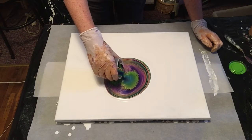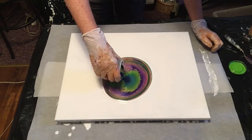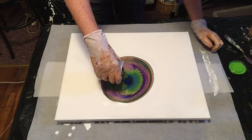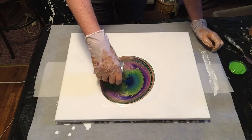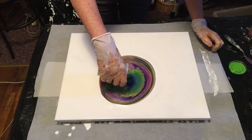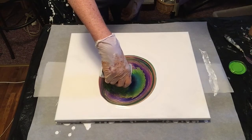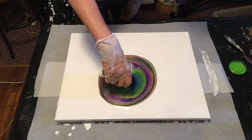Oh, this is looking gorgeous, people! I love it right now but it's going to look 84 different ways before it's done, isn't that right? Oh my god, these are amazing! Hat tip to Sarah Mac — I love how she does this. She's younger, a lot more steady. I always get wiggity-wiggity in the middle, a little shaky in my old age. Oh my god, this is flippin' awesome!